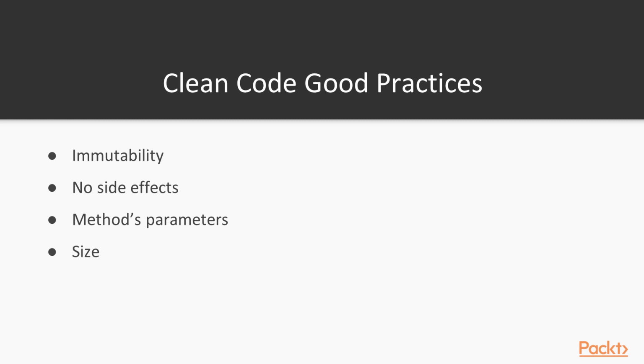And of course, the size of your classes and the size of your methods are very important, because when you're changing some method and it's big, it is difficult to make sure that you're not breaking someone's code, that you're not changing things that you're not supposed to be changing. So it is a good practice to always keep your methods with less than 20 lines. This is something that I always try to do: I always try to stay inside the 20 lines limit.